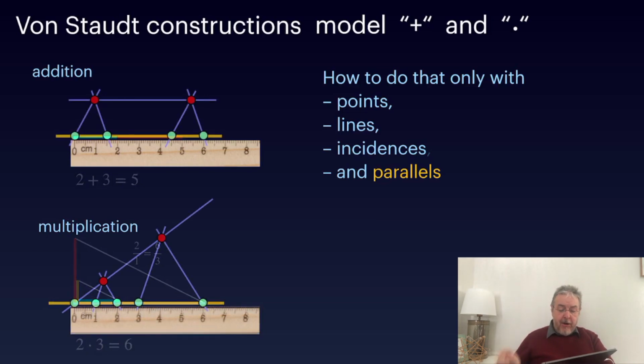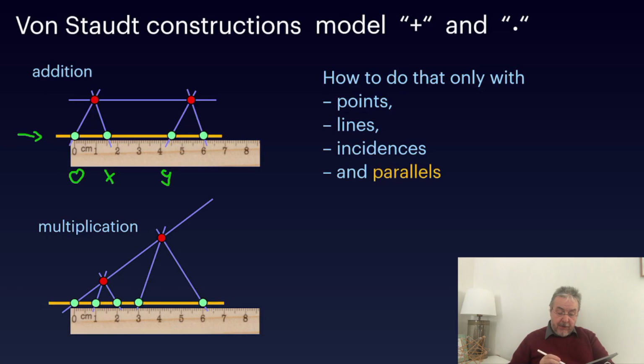So here is the von Staudt constructions. If you look at those two pictures, lines that seem to be parallel should really be parallel. So let me first explain to you how these pictures have to be read. So assume you have a point 0, a point x, and a point y, given on this yellow line, then behind that picture there is a certain construction.